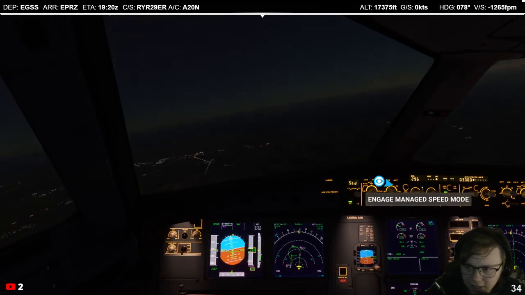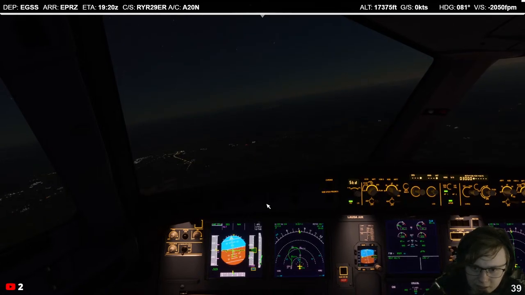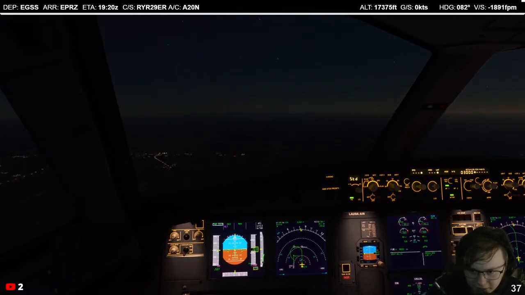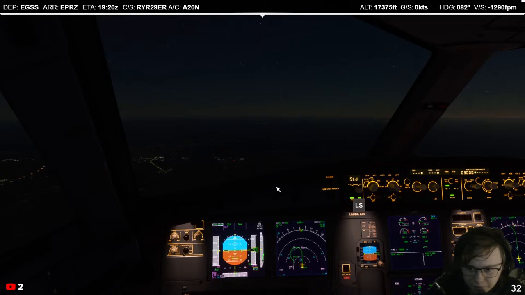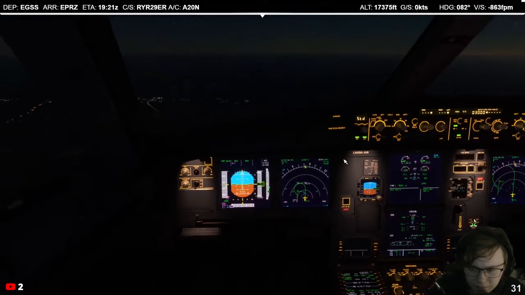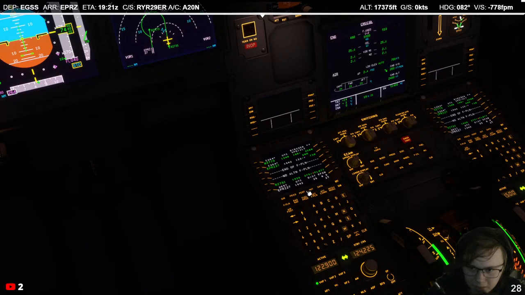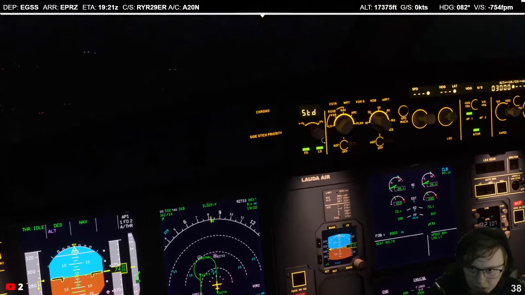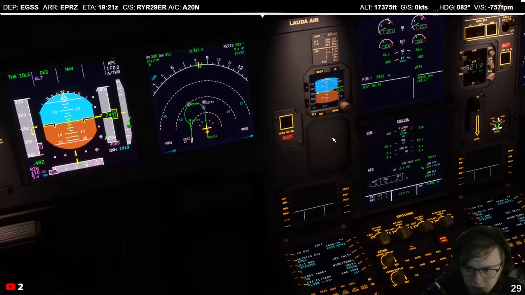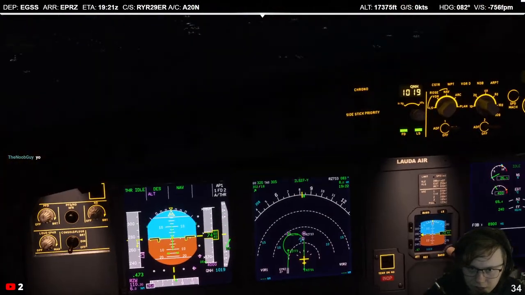Also, let's engage managed speed mode. Whoopsies. Shouldn't be going quite this fast underneath 10,000 feet. So we're going to hit the speed brakes just so that we can rectify that problem. We're going to get ILS mode on both left and right. Yep, I know I've exceeded the speed limit. It's fine. We're going to get standard pressure set to local pressure, which is 1019. And we are going to activate the approach phase in just a minute.